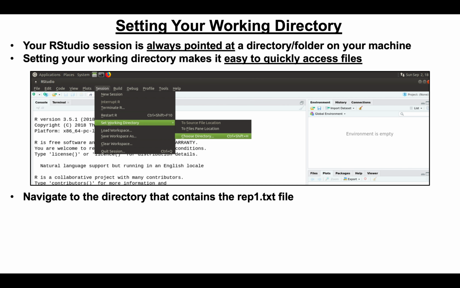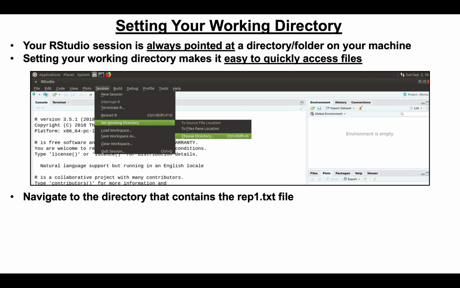Okay, so once you've done that, we're going to open up RStudio and get our first session going. What we'll always do when we open up RStudio is set our working directory. What do I mean by that? We're going to go to the Session drop-down menu, go to Set Working Directory, and choose a directory. That directory tells RStudio and the R language where to look for files. When we want to bring files into our R environment, which we'll be doing, I forget if we get to that today or tomorrow, we need to tell RStudio and R where our files are located.